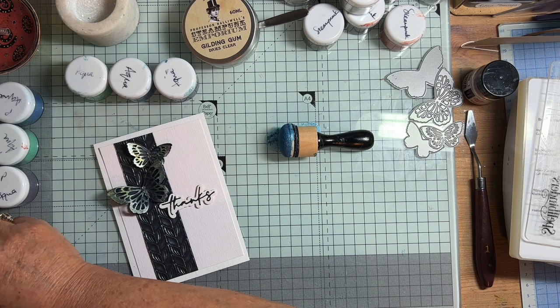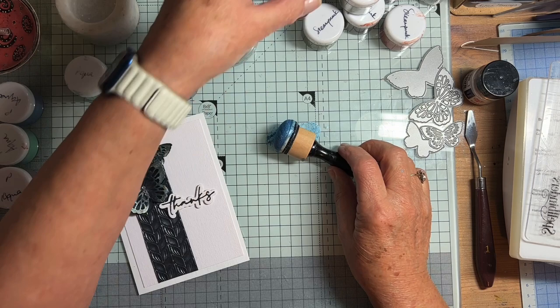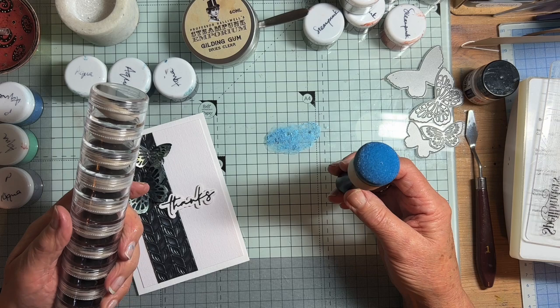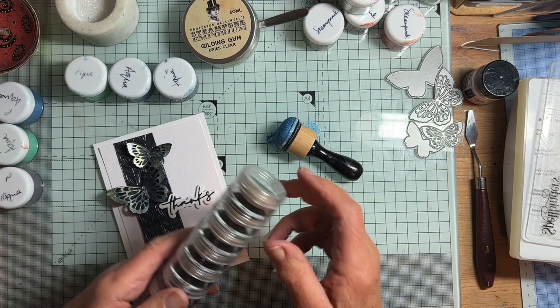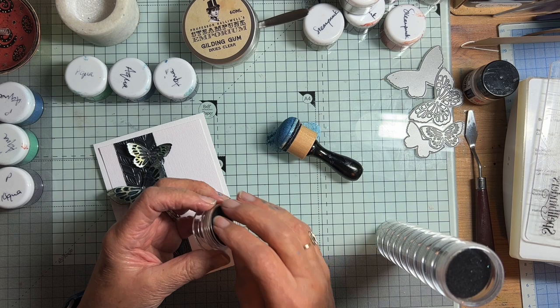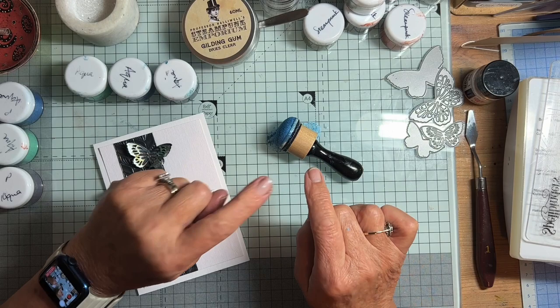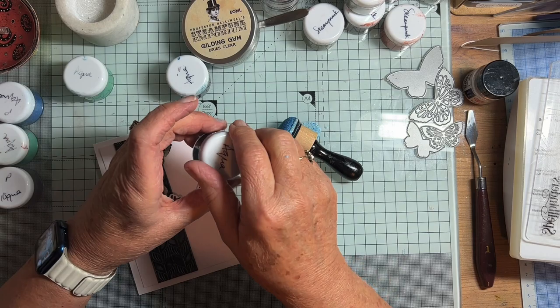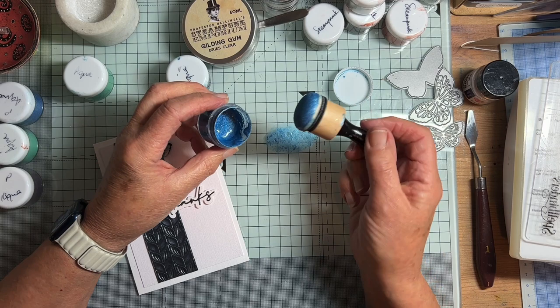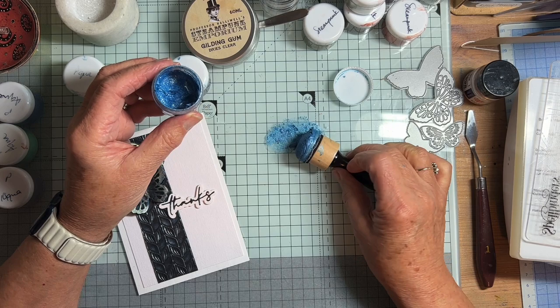I intended doing this video yesterday but I was waiting for this to come. This is a set I bought on Amazon - a special edition of ink pads, foam pads with a handle, and it comes with all these little pots and spare things. If you want to keep them for a particular colour you just keep them in the pot, put them back together, and it won't dry out or deteriorate. I was wondering about the size - it does actually fit into one of these pots but it's kind of snug. What I did was put it in to get some of the paste on there and then use it from my mat for applying to projects.